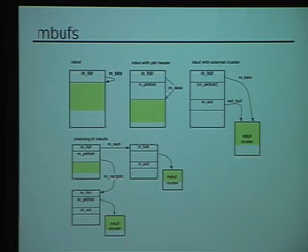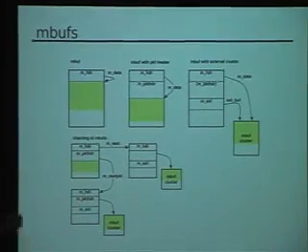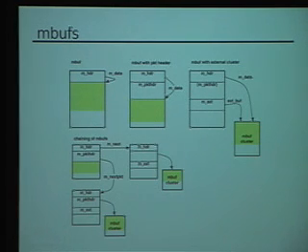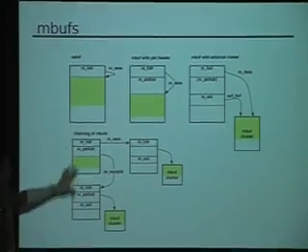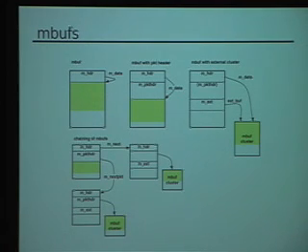And then there is another way you can chain mbufs together, through the mnext packet pointer. The mnext packet pointer is used to connect multiple packets together. So these are two different packets, and this is mostly used like in the UDP receive buffer, where you want to be able to distinguish between packets you receive, so that when you do a receive call, you just get one packet, and then the next one is moved up to the top of the receive buffer, and you can just dequeue them one by one. So they're just chained together in this buffer.